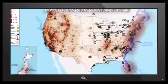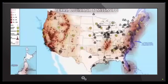Look at how many are in Illinois. I mean, that state's going to get vaporized. Right. And then the Gulf of Mexico, which we'll talk about later, is actually the world's largest crater impact site. You can find where the crater rim used to be, which is the outer curve that I'm showing here. This slid once in the past.